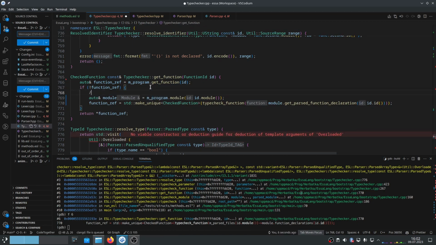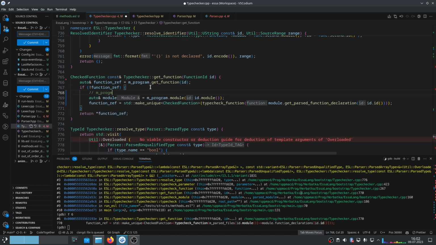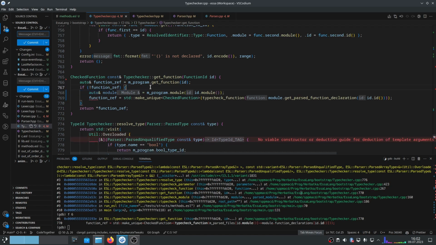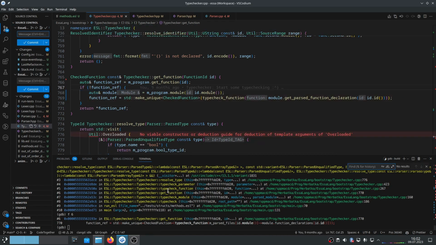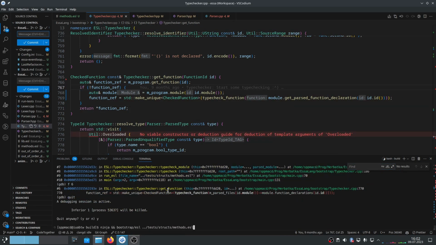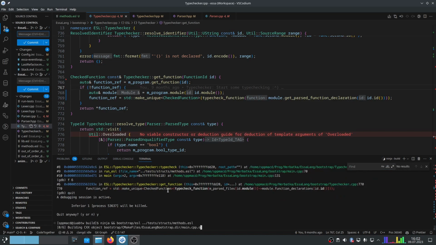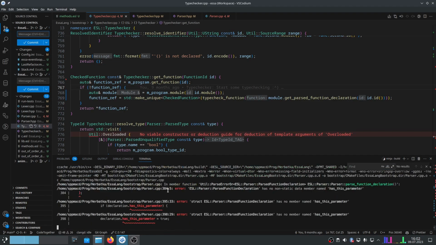So we could have program get parse function declaration, but this is called in two places, so let's not make a mess in checked program.